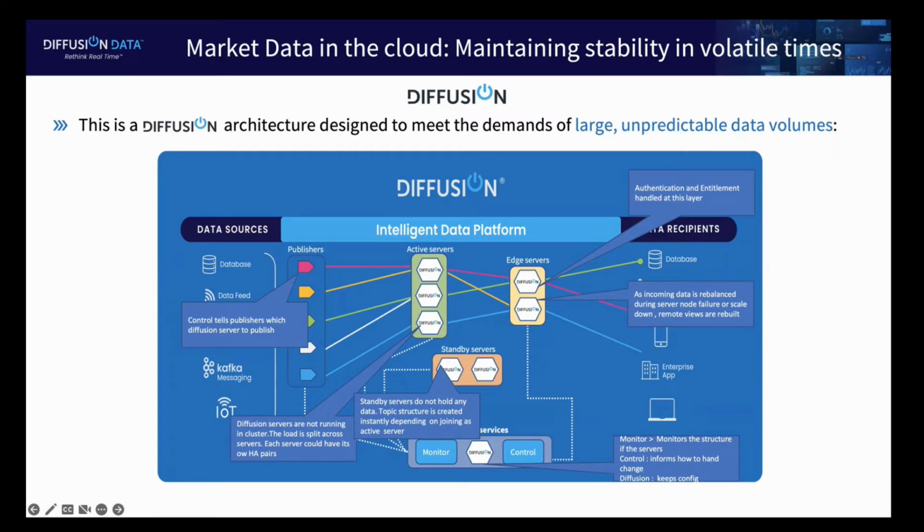In terms of authentication and entitlement, as the end clients are subscribing at the edge server, this is where we enforce the whole access control of what clients are allowed to see what data. They will be subscribing to the edge server, but it's the processes behind the edge servers that are making sure the data is flowing from the publishers through the active server topic tree that I mentioned, and it's being pointed to the edge servers so that the clients receive only the data they're authorized to see and that they want to see. So we completely control all access to the data at the edge layer.